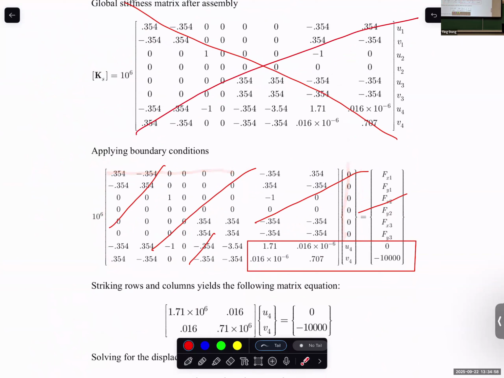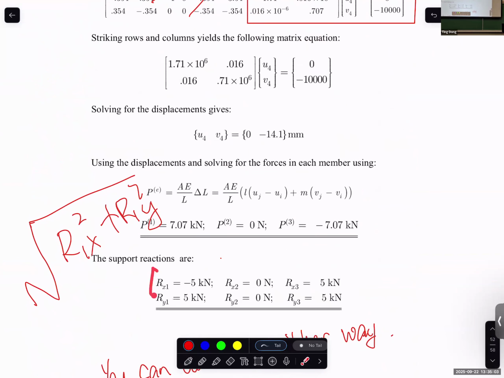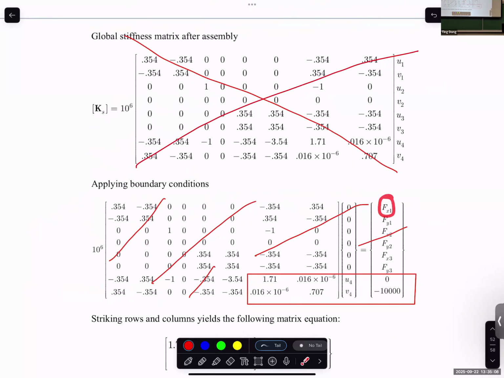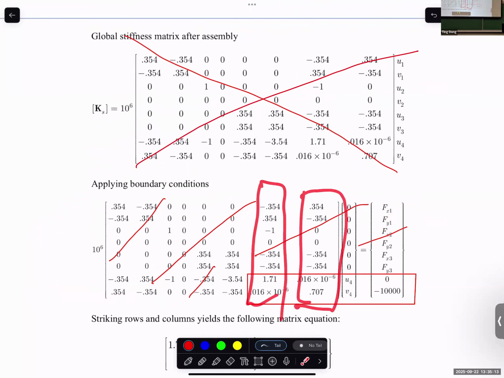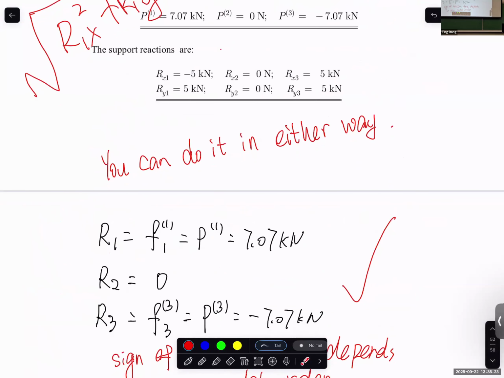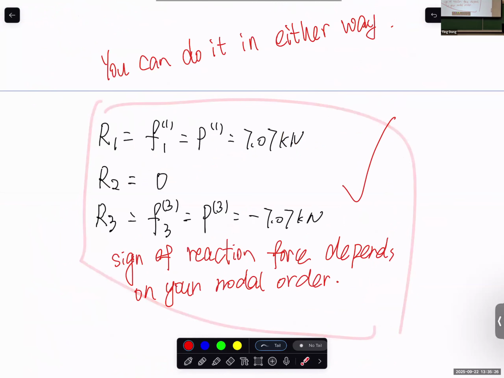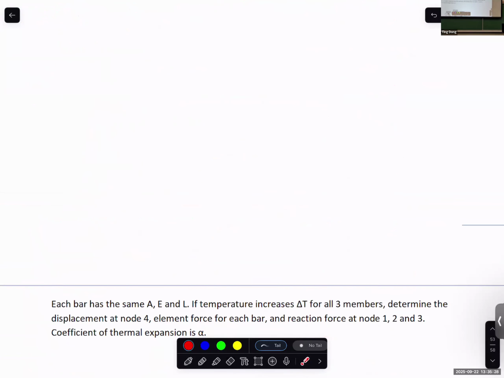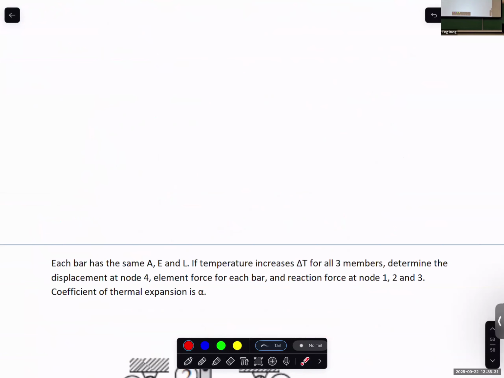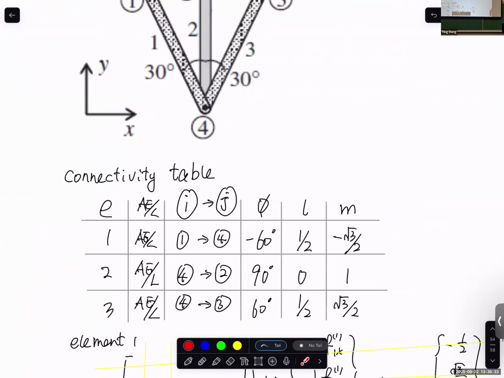So let's say you want to use the standard procedure to calculate the reaction force in the x direction and the one in y. Basically, they correspond to this component. You only need to complete this column and this column, and you don't need the information here. Of course, if you use what I said in class, based on our understanding of nodal force, element force and reaction force, you can skip all the calculation and write those 2 columns in the matrix.